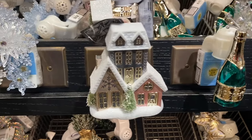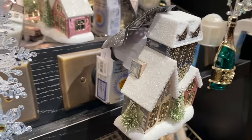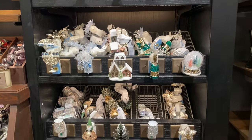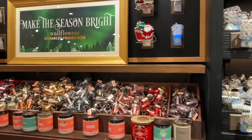With my hand soaps, guys, you know how much I use them. We definitely go through 7 or 8 a month. So here we have this wallflower. I think it's so cute. That's why I was taking a look at it. Just giving you guys an overview. I know that you guys have seen it if you watch my videos all the time.